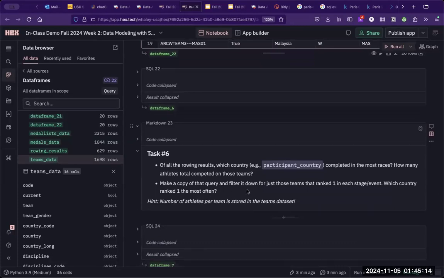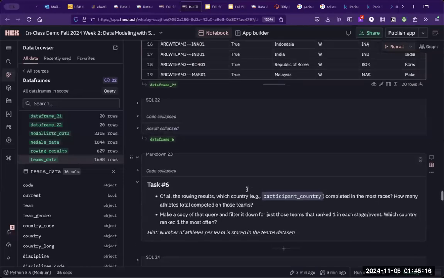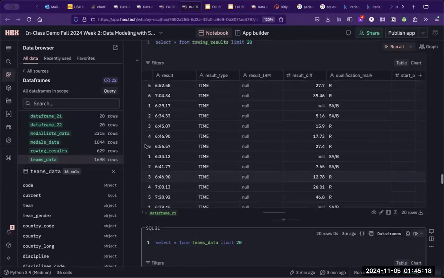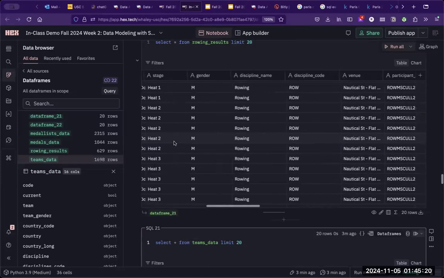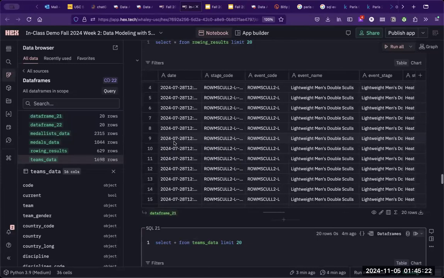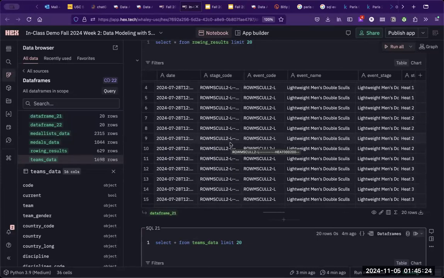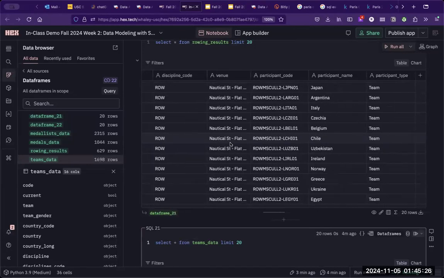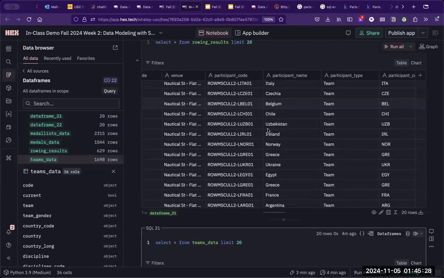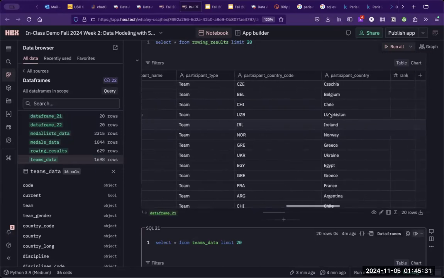So how would we capture from our results, going back up to our rowing results, which country competed in the most races? Our best candidate column for this is participant country.